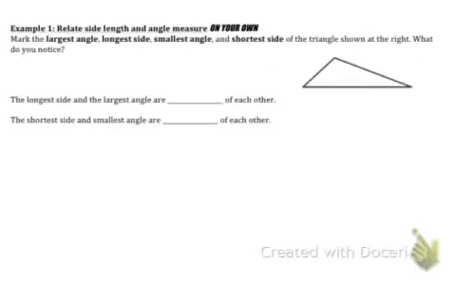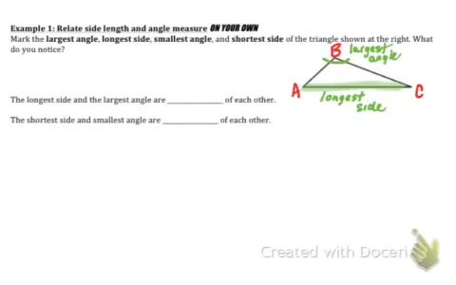The first thing, you don't have any vertices labeled or any sides labeled, so the first thing I would like to do is label all of my vertices, A, B, and C, just to give us a reference point. If we eyeball the lengths of the sides of the triangle, I would probably say that this angle, B, is the largest angle, and then the longest side would probably be AC. So that would be the longest side.